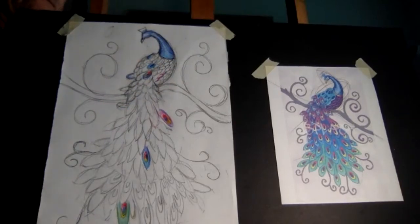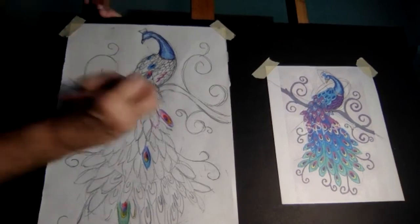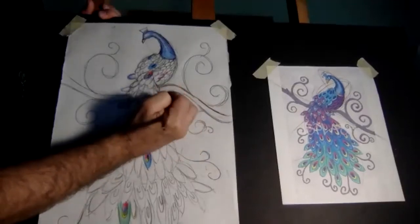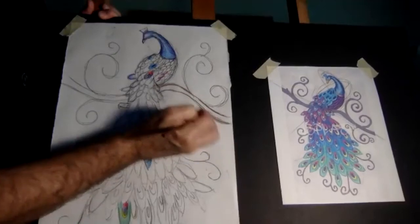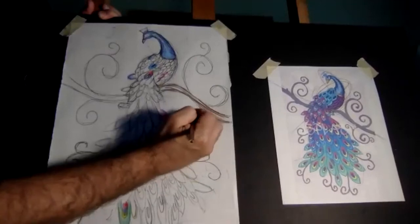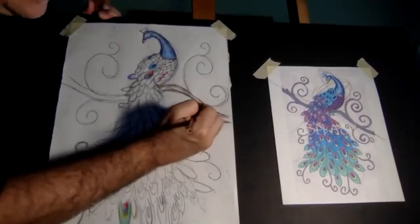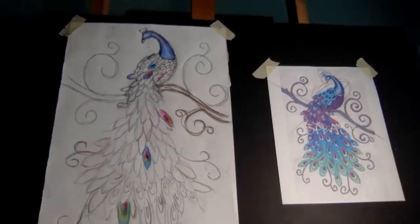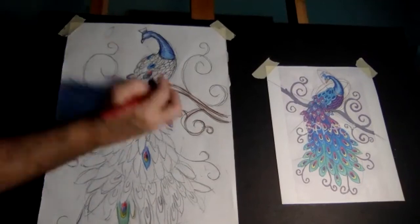All right. The tree, we're going to make it brown, like a dark brown with a lot of lines, as well as this, and maybe we can put some red inside.